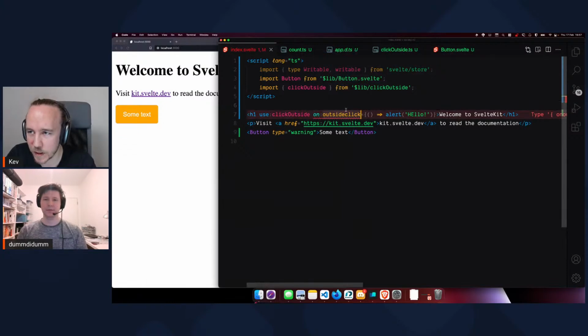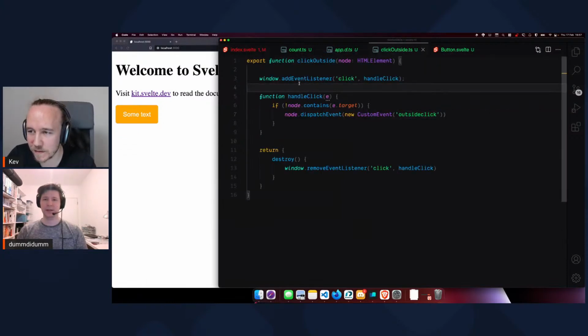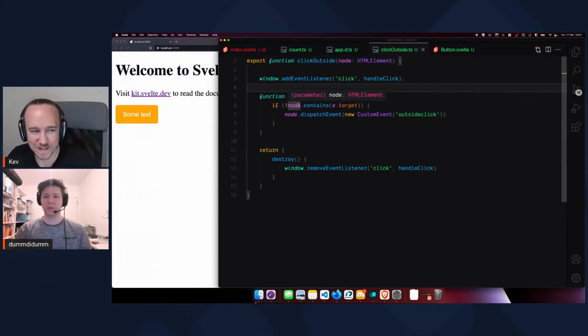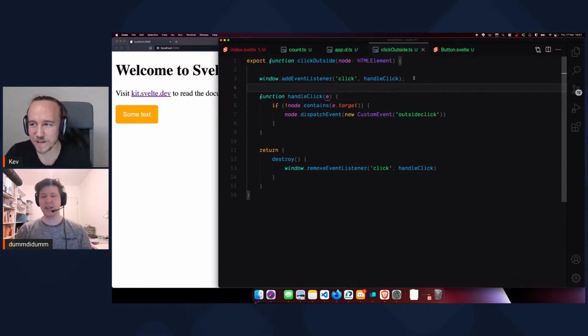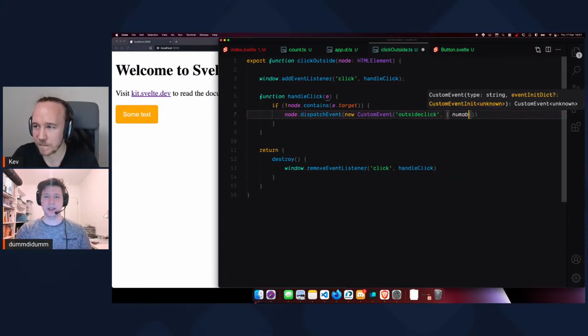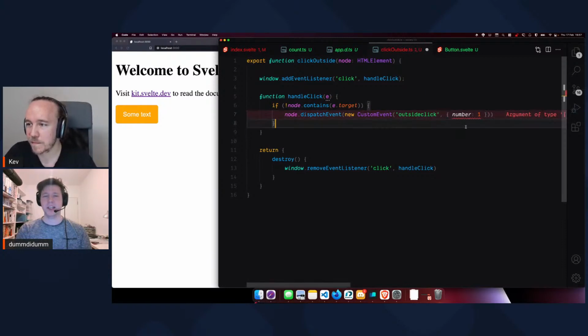So we have an event here. How do we type the event contents? Does that make sense as a question? You mean that the code base knows there's an outside click event and what type it is.